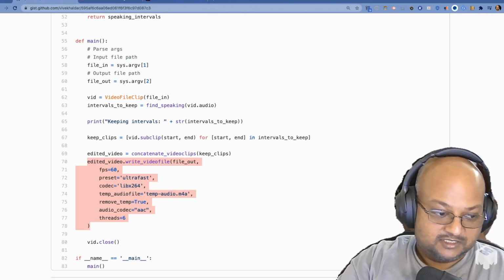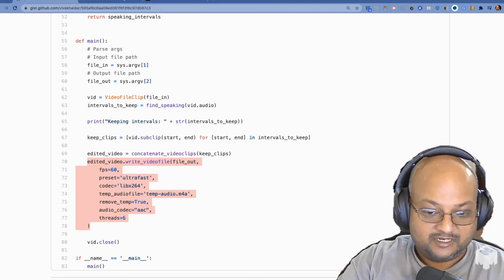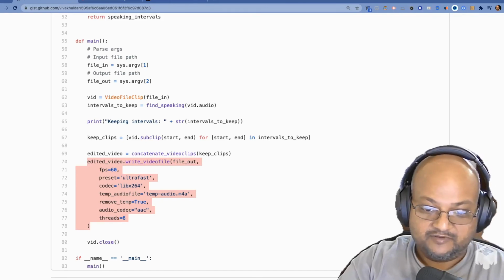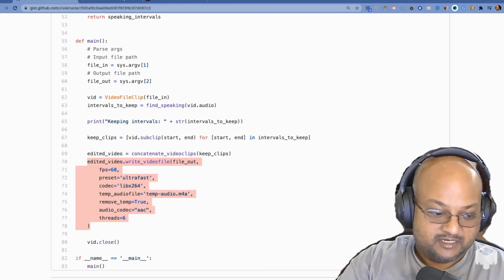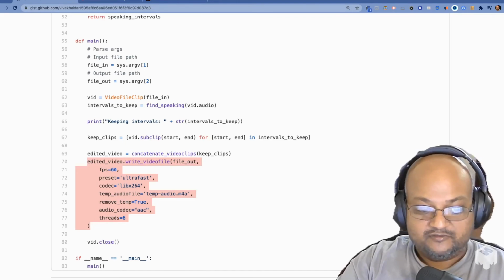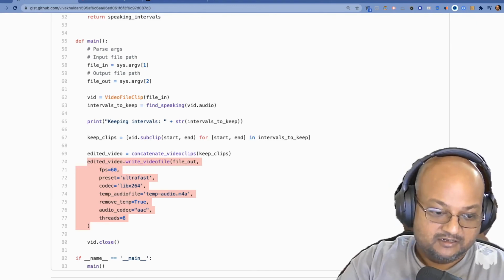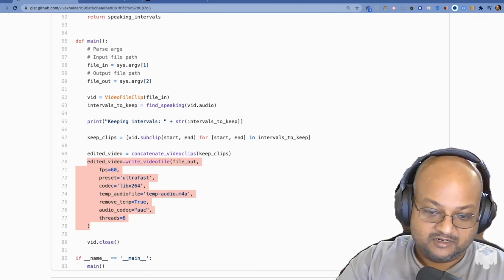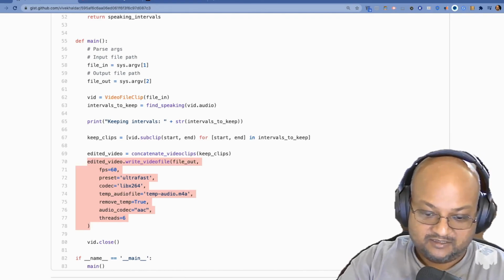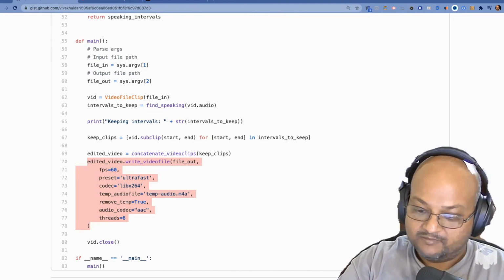So just run the script on your raw talking head video and you should then get a video with just the speaking parts. You might still have to bring it into a video editor to do some post-processing, or maybe cut out the parts where you flubbed, or cut out the parts where even though you're speaking you want to cut it out. But at least all the repetitive boring work of cutting out the silent bits has been automated.